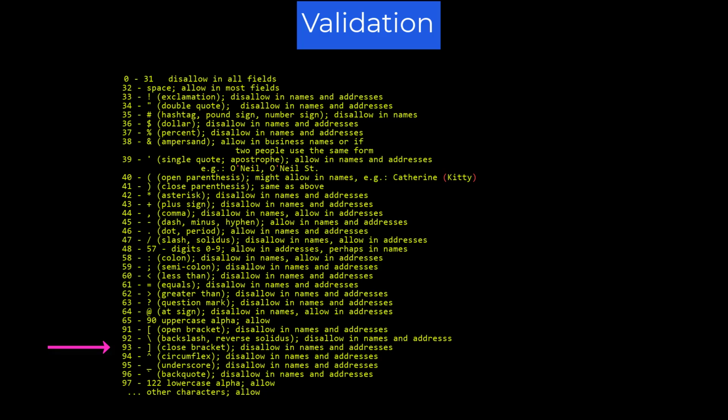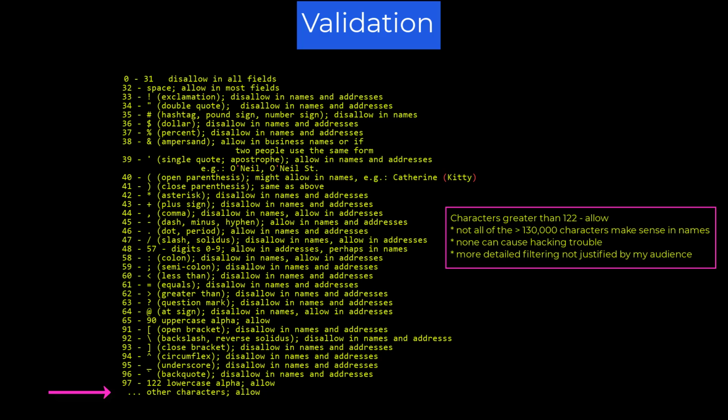Disallow that in names and addresses. 94 is the circumflex. Disallow it in names and addresses. 95 is the underscore. Disallow in names and addresses. And 96 is the backquote. Disallow in names and addresses. And then 97 through 122 are lowercase alpha, and allow those.